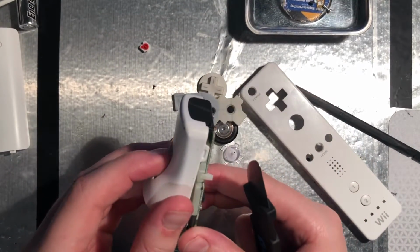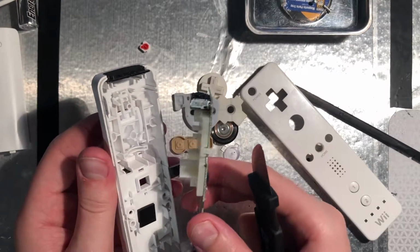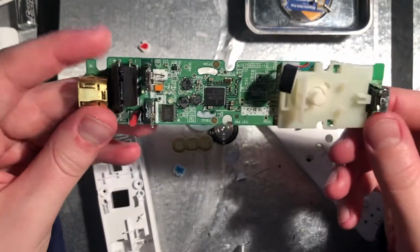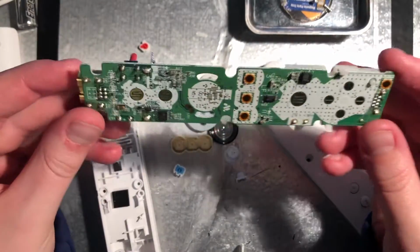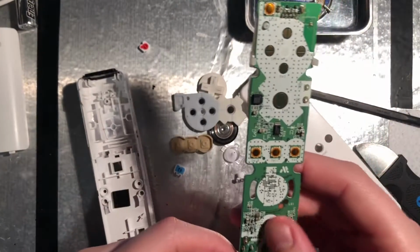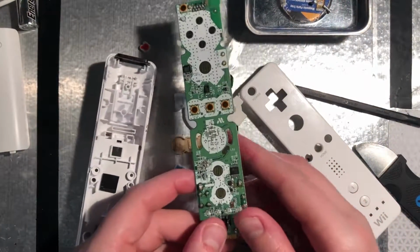To easily get the board out, you can just push on the B button like I did, and it should fall right out. The board looks fairly clean, so it shouldn't need too much attention. But I will be cleaning the contacts, because I think that would make a big improvement.